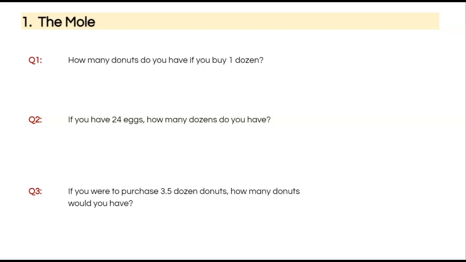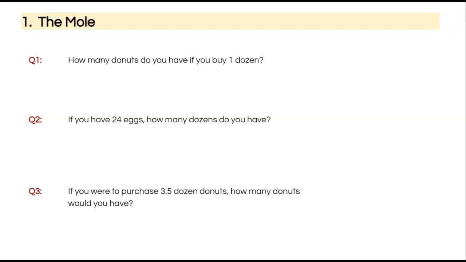In order to scaffold this properly, I'm going to start with a concept that you're really familiar with and then extend it to this new concept, the mole. In so doing, I'm also going to remind you of some basics of dimensional analysis that we went through in earlier parts of the year. Let's start off. I've got some questions here that will probably seem pretty simple, but I also want to set it up and remind you about what we do to analyze units.